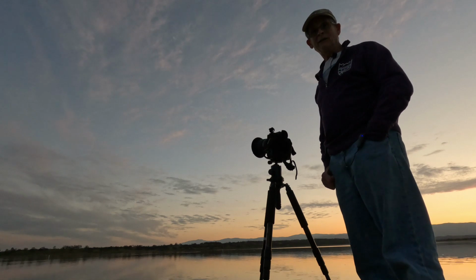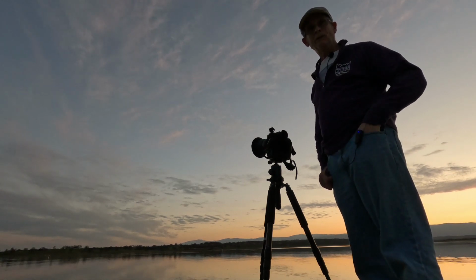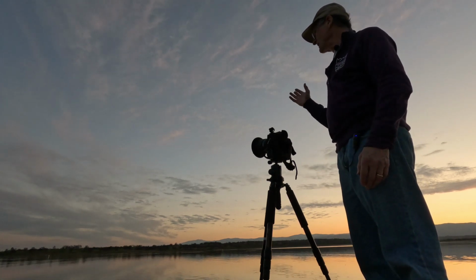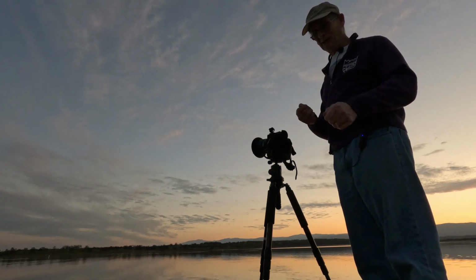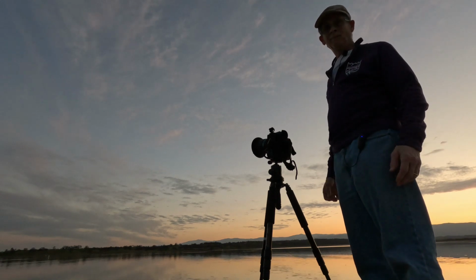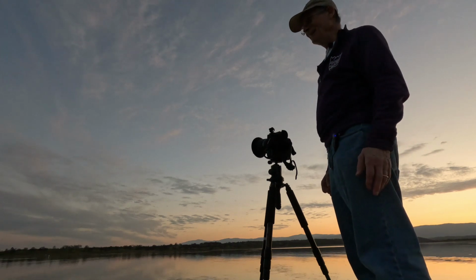I always think back to a sunset that I had. My friend Adam Jones, a well-known photographer, a Canon Explorer of Light, was visiting. We were photographing a sunset like this down on the American River, and it faded like this. We put all our stuff in our bags and turned to walk away, and then the sky just lit up red. You never saw two photographers move so fast to unpack their gear and get set up again.